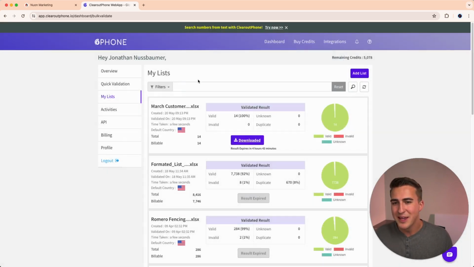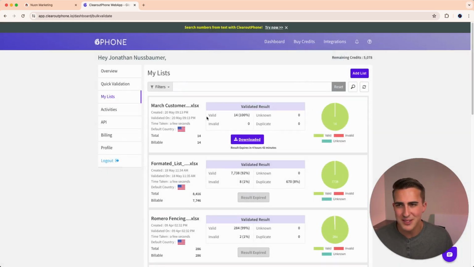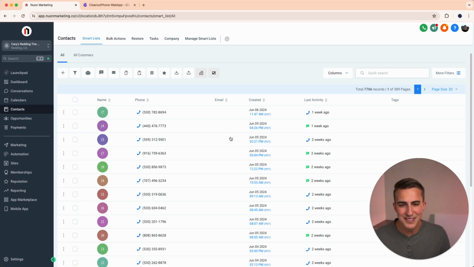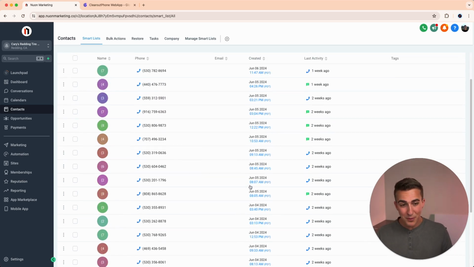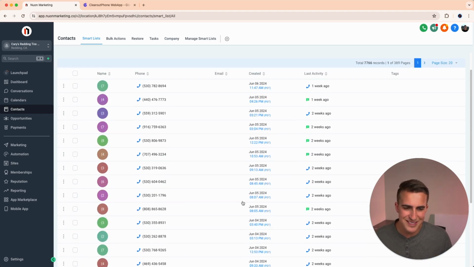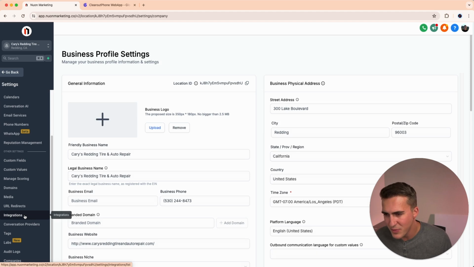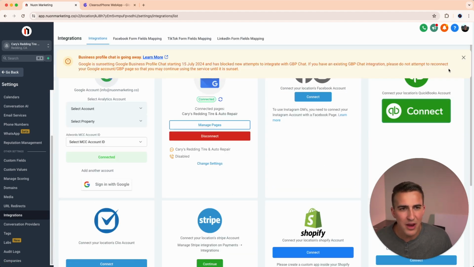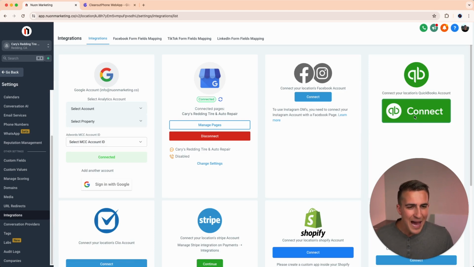So once you've cleared your list here, and you can buy packages and credits, you want to upload that list inside of HighLevel. And this is for the people that you've worked with in the past, or past customers of your client. And then for the ongoing ones, we use integrations with Zapier or also the QuickBooks integration. So if your client is using QuickBooks, you can go to integrations and you can connect their QuickBooks here. I do not like this connection too much because it does not let you customize the follow-up on the workflows as much.